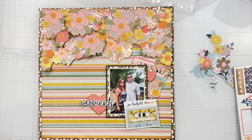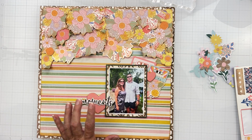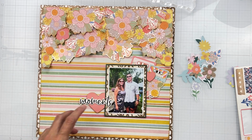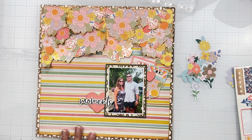All right, so I'm gonna keep faffing about. I'm gonna keep bulking this up. I've got my title for moments. I do want to get a bunch of these florals in to keep the florals kind of going, because I don't have enough on there clearly. And I'll be right back.